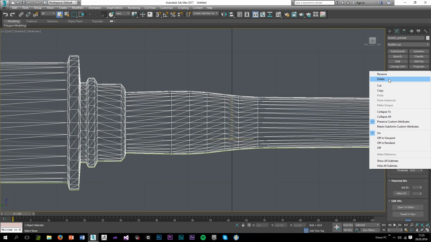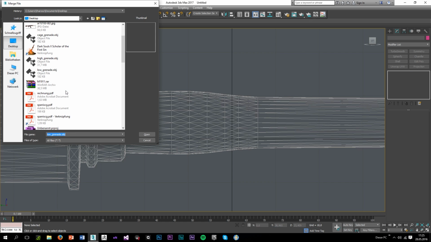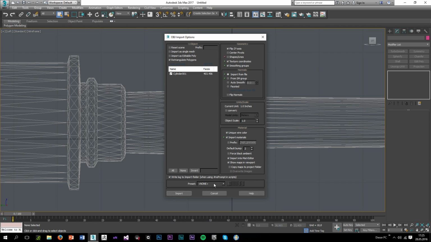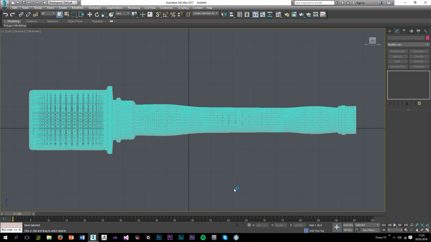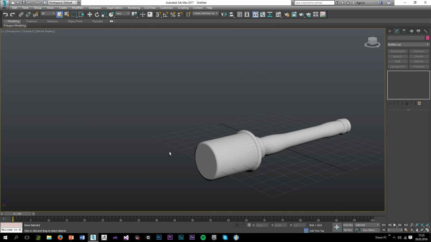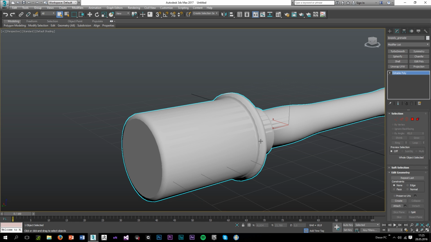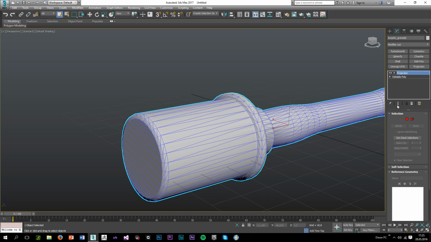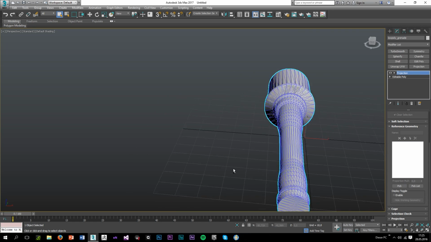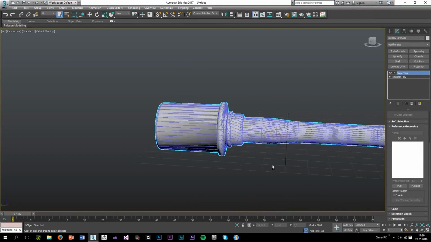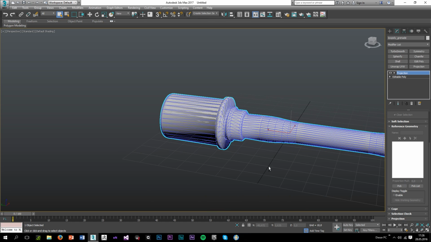So I'm just going to import my high poly, high grenade. Just going to hit import, close it. Now I'm going to generate a cage from the low poly by hitting projection. At this point I'm going to cut the recording, and I'll see you after I have my baked maps. See you later.